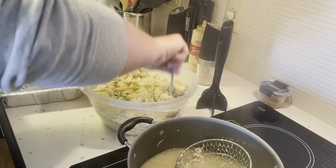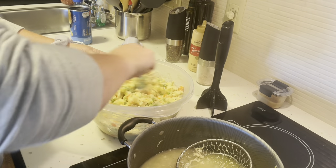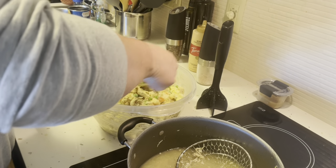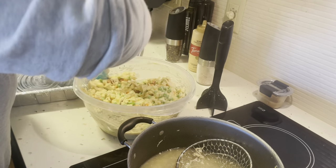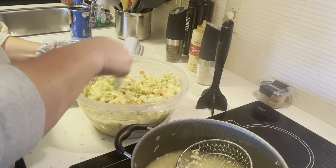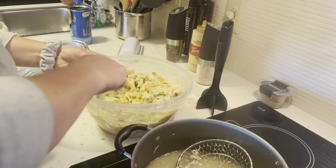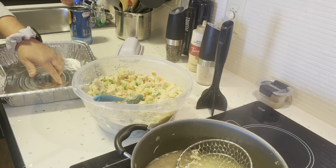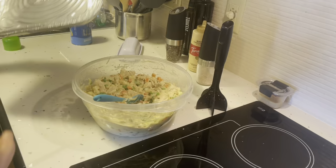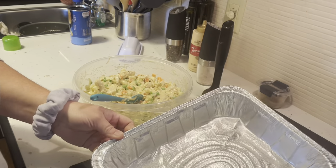Okay, turn that off — we'll stir this. I didn't put any onions in this, but you could put onions in yours if you want to. You can put whatever you want in yours. You could do this with beef or turkey. Being this is like after Christmas, if y'all had turkey, you could always add turkey instead of chicken and have a turkey pot pie. Let me spray this pan. I'm just going to spread it in the pan — hopefully it won't stick.